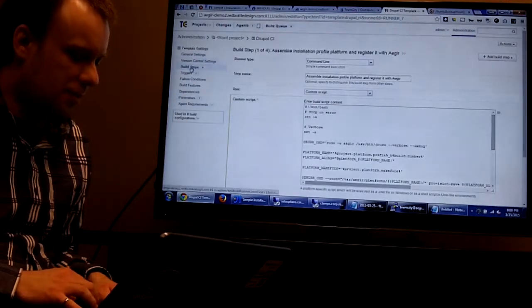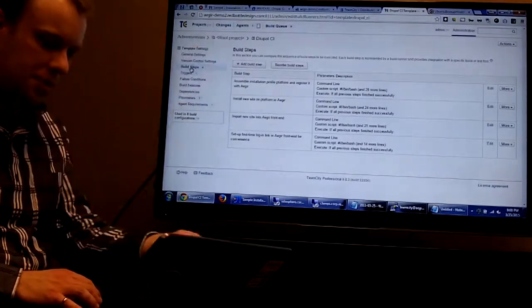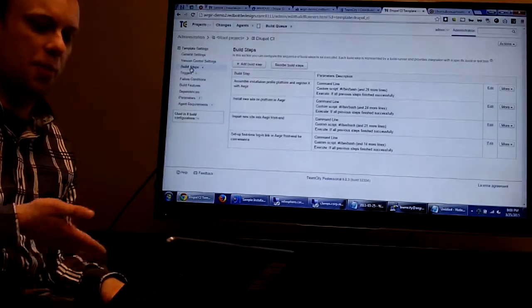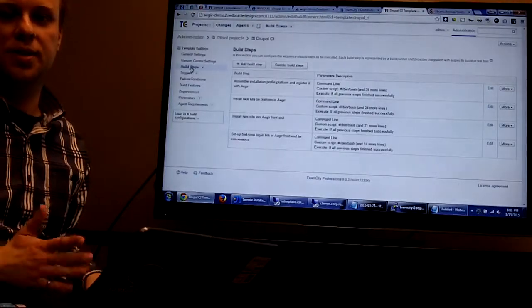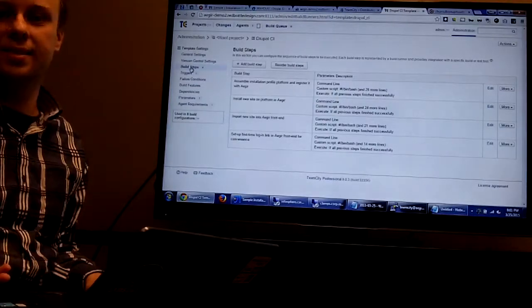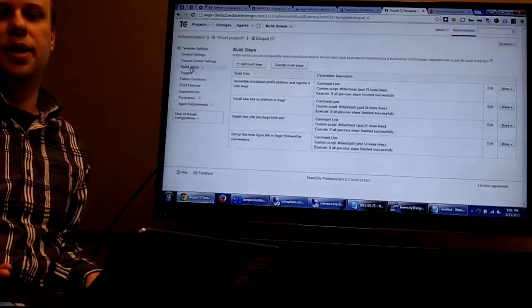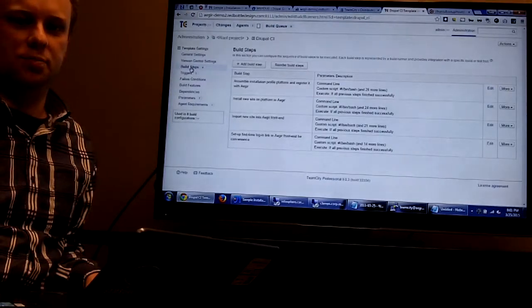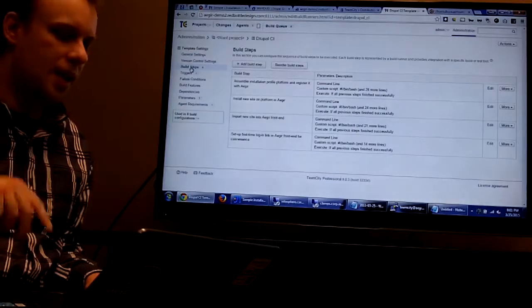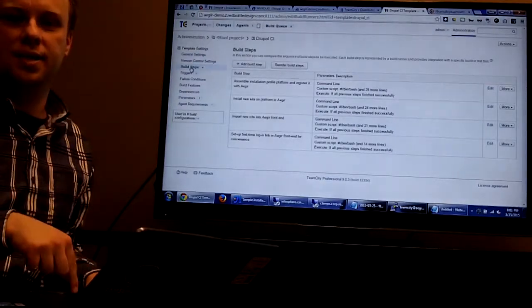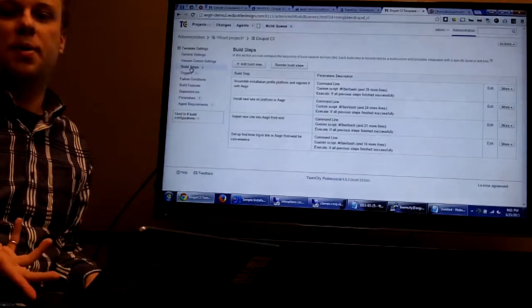So what we did was we have our build broken into 4 steps. Actually, you can add more steps to this as you need. In our development environment, we actually have a 5th step that compiles Sass. We do a lot of stuff with Sass, the CSS compiler, and Compass, if you're familiar with it. You can add those steps to this process and have it compile the Sass for you.